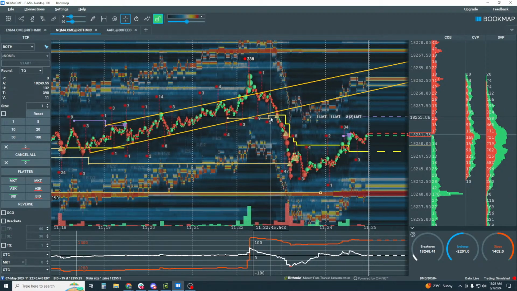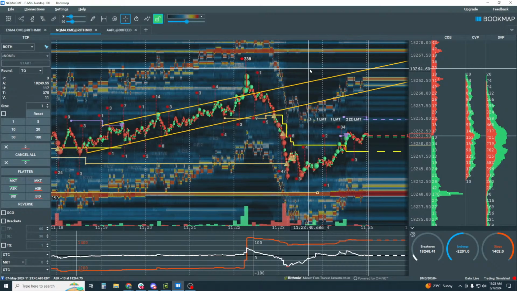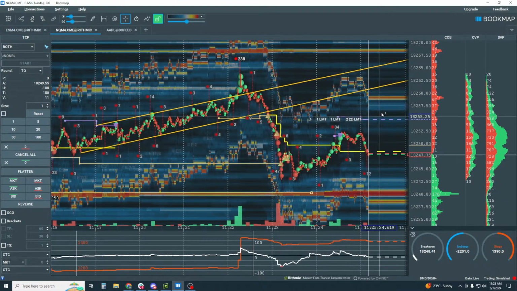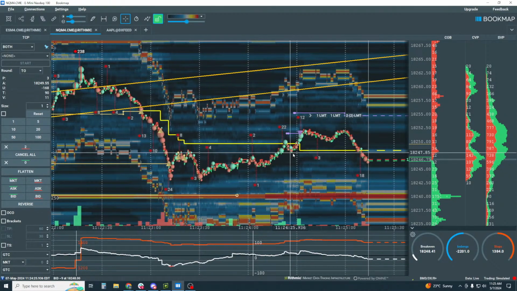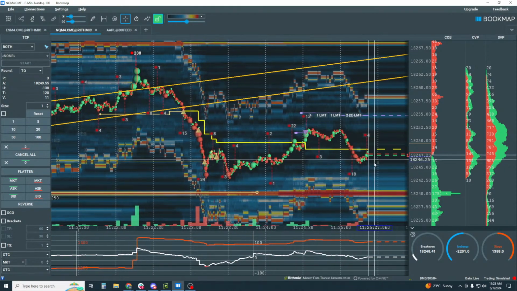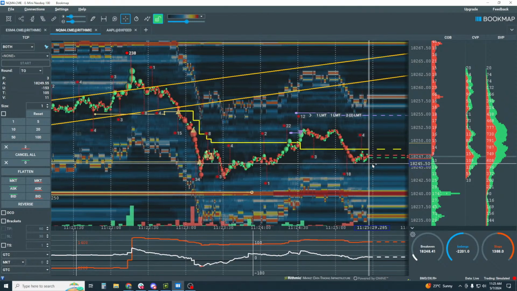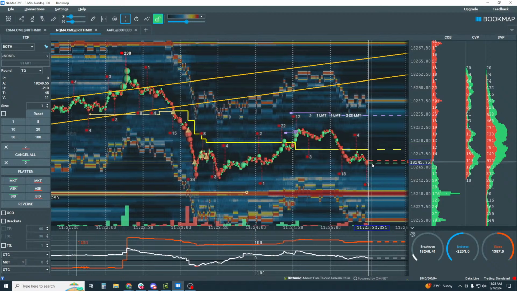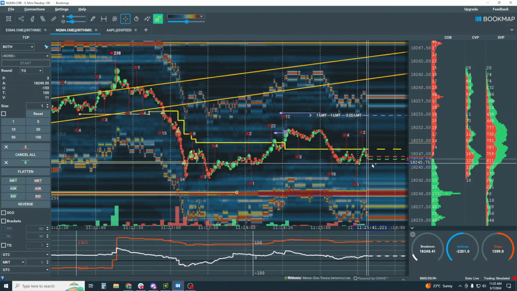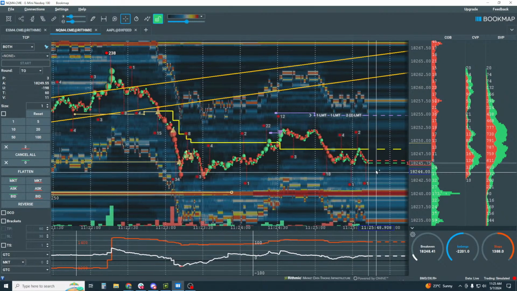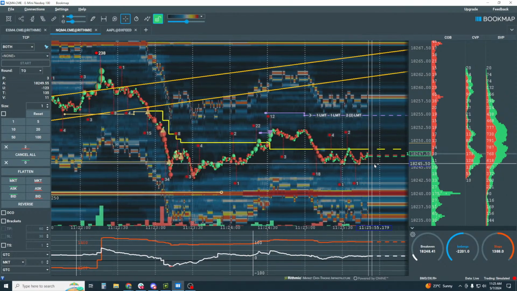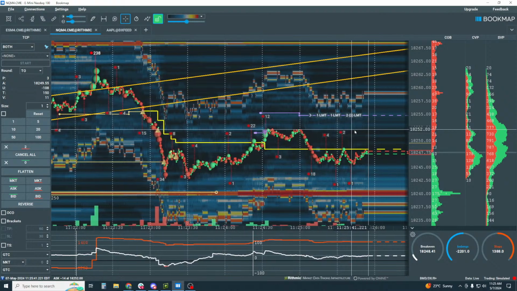Maybe this is a little too lofty here, maybe a little bit down. This is a limit. Okay, top of this range here maybe is what we're looking for again.